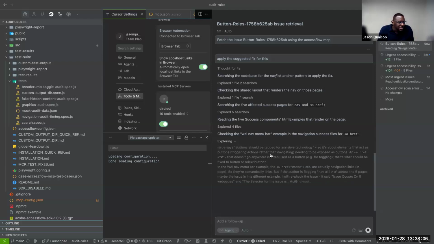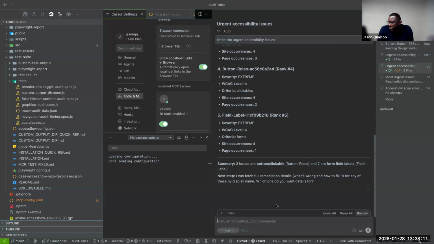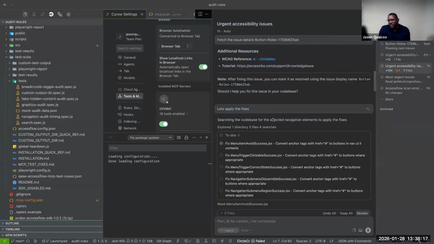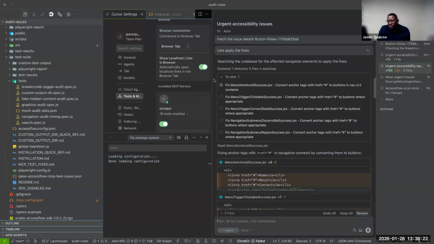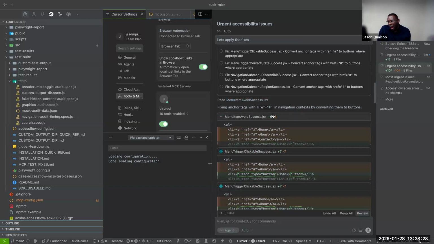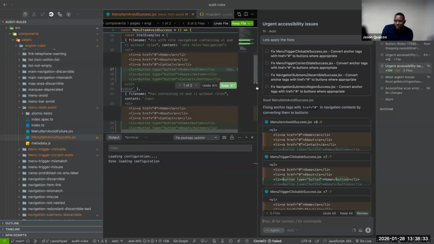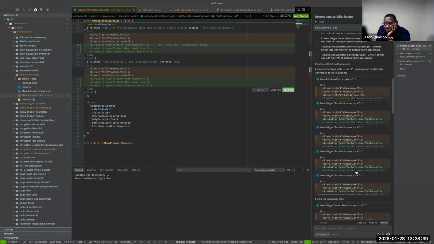Yeah, so this is kind of for demo purposes, I could show you how the fix actually works. This is an example where I did a fix for a specific issue. I applied the fixes, created a to-do list of the issues, and then applied the relevant fix to the code. So it's a way that we could work with this tool inside of the code editor very seamlessly. I wish it would show you seamlessly now, but hey, this is how it is.